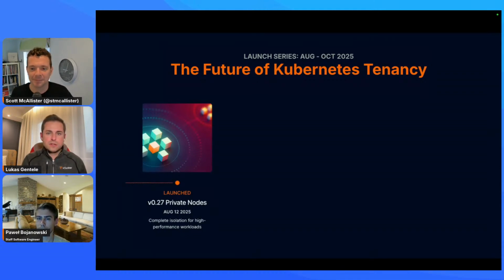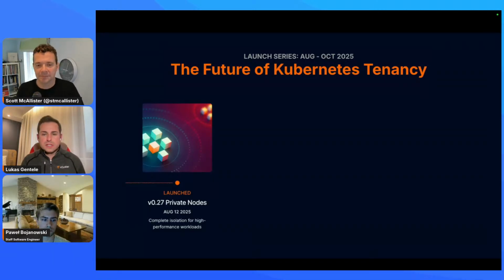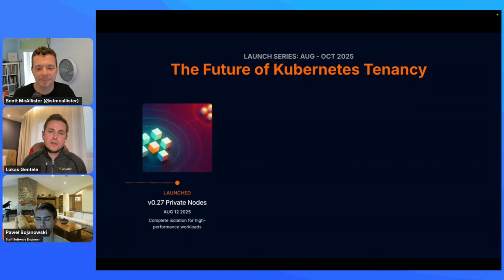But if you want to have a node specific just for that one vCluster, so far you could do things like node selectors, etc. But the CNI, the CSI and a bunch of other things are still shared because the node is part of that underlying host cluster. Private nodes change that. You can effectively kubeadm join a node directly inside the vCluster control plane, and it has a completely separate CNI, CSI, so network and storage. Everything is completely separate for this vCluster and for these private nodes that you're adding to it. Obviously, increasing the isolation level massively.